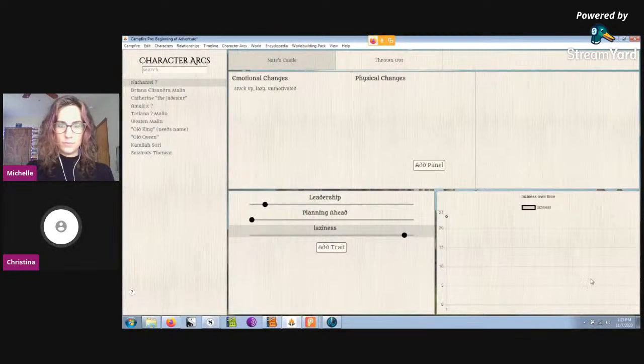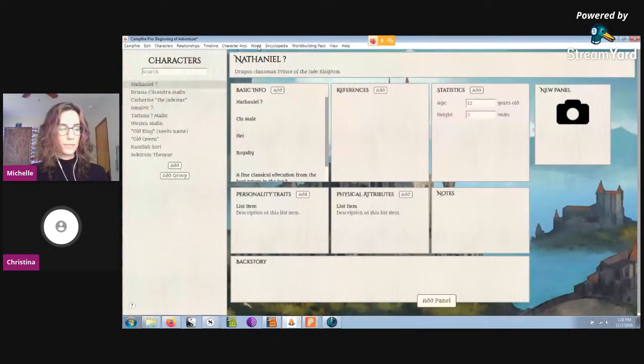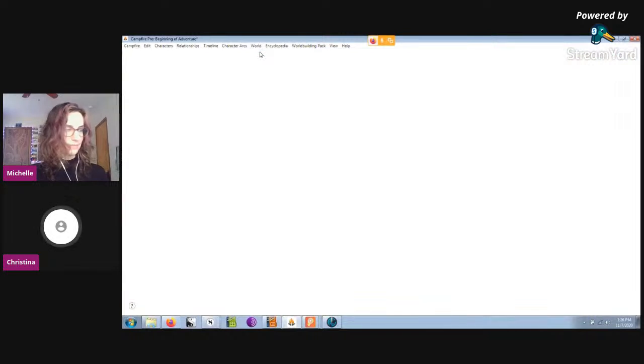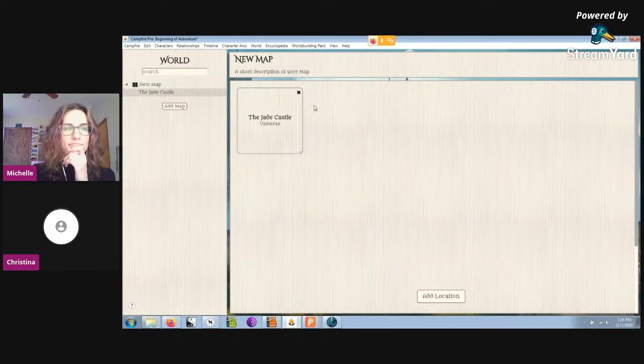So you can actually track it over time in a chart. It's fun. But this is something that you obviously have a character arc in your story, but this is more like if you want to track it and see what's happening at different points in time. This is obviously not something that most people are going to find essential. But if you're using it for character organization or the world, which I'll show you in a bit, I do have the world building pack for this. Nice. We do have some world stuff in the basic. I have not filled hardly anything, honestly.